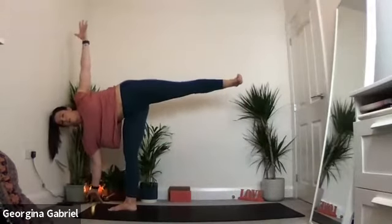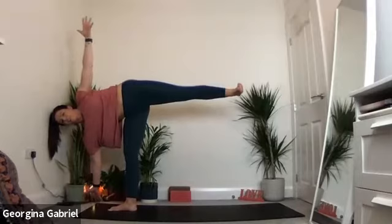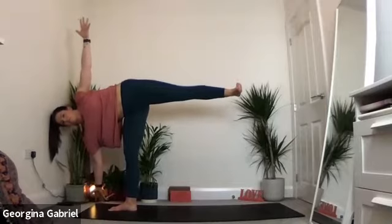See if you can hover your bottom hand off the ground. Not an easy one. Make sure the back leg, the top leg, the foot is flexed and the thigh muscles are engaged, like you're kicking a door down. Nice, guys. Breathe into it.